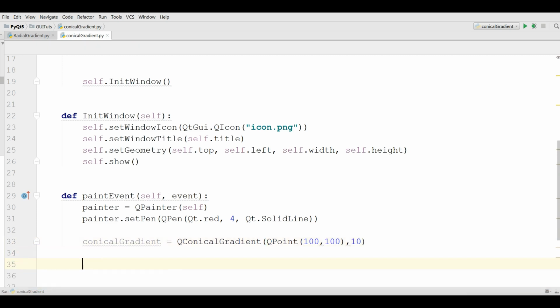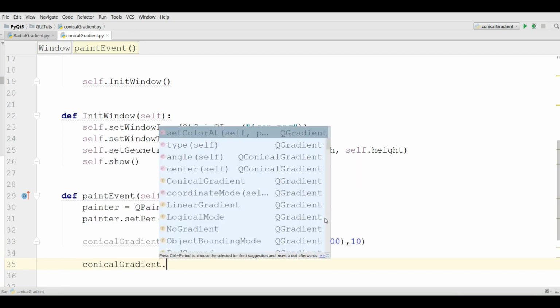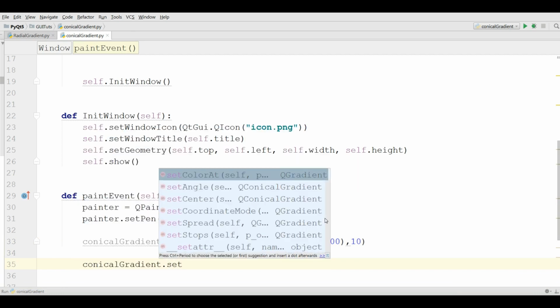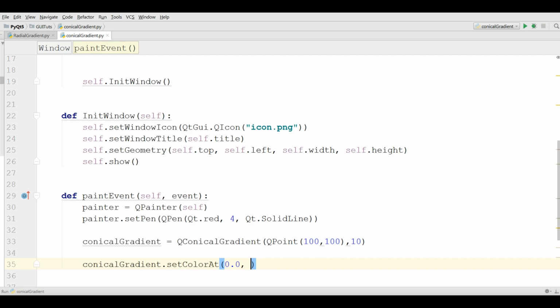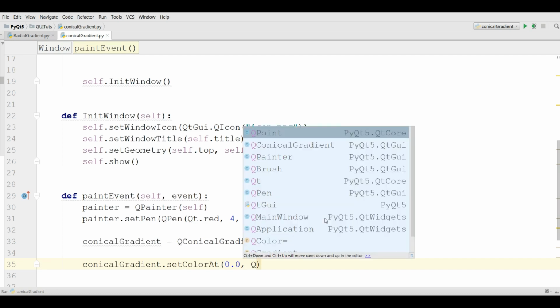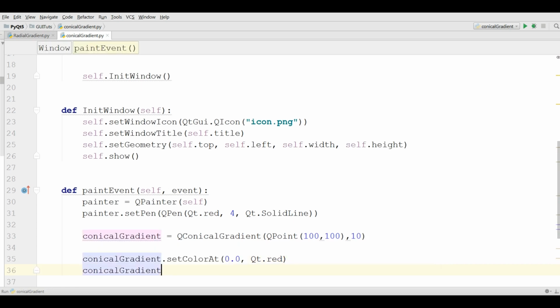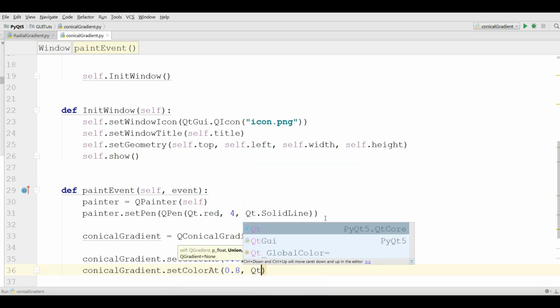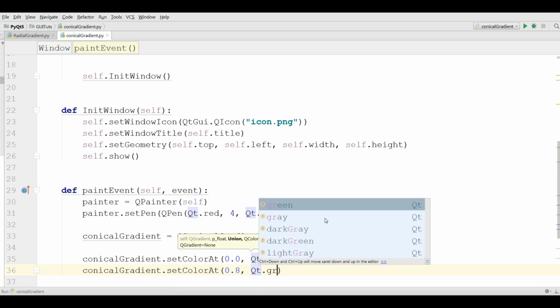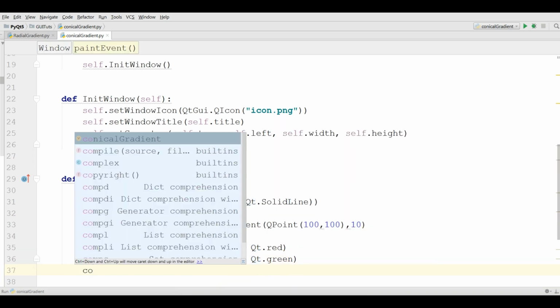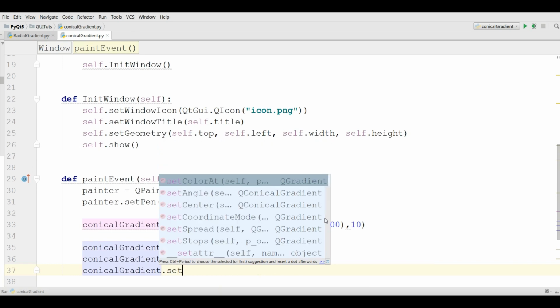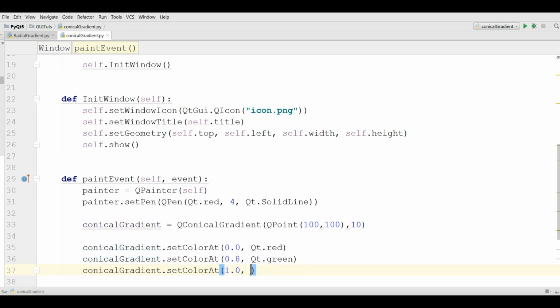Now set the color. conicalGradient.setColorAt, and at 0.0 we give it Qt.red, and conicalGradient.setColorAt at 0.8 I give it Qt.green, and setColorAt at 1.0 give it Qt.yellow.